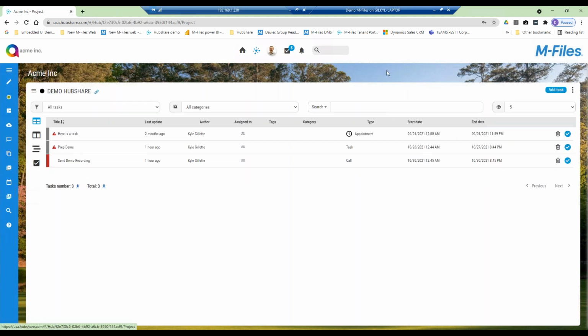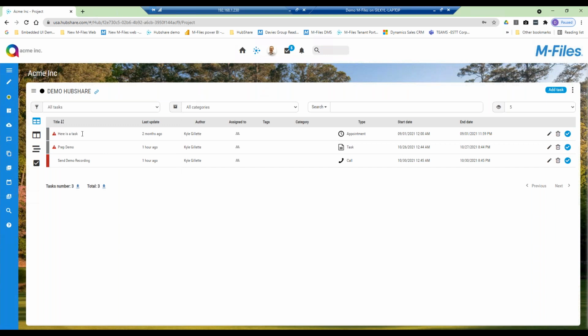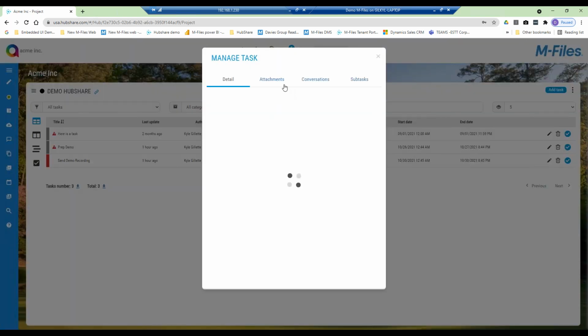Moving on, there's a project management module within Hubshare. I kind of look at it as more of a project management light, in that there's not a ton of analytics or workflow or anything like that built into the project module. But from a very simple standpoint, someone can create a project. We can have descriptions around this project. They can then create tasks that are assigned to specific users.